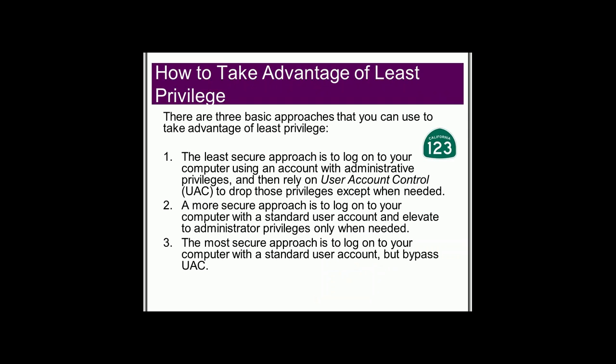Number one, the least secure approach is to log on to your computer using an account with administrative privileges, and then rely on that UAC that I just spoke about to drop those privileges except when needed. So you'll log on, you might have this elevated privilege, but once it's not needed anymore, it goes away. This is called admin approval mode.